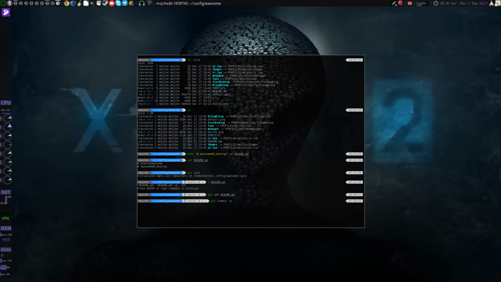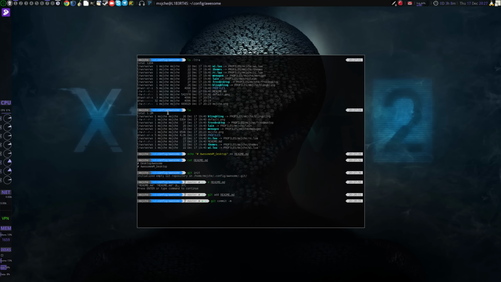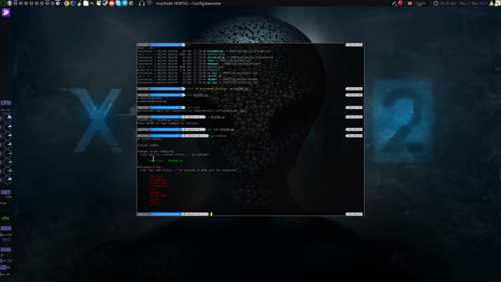This is all pretty much right here. You initialize the repository, you add the file that you just created. So this creates the readme file, you're echoing this line into readme, you're initializing it, you're adding. So if we do git status right now, you'll see that there's a new file that we added.